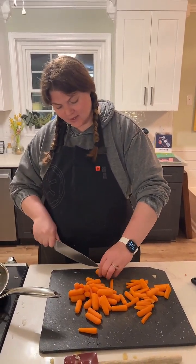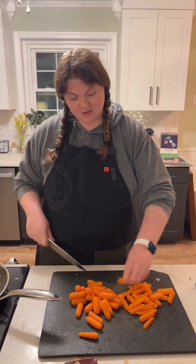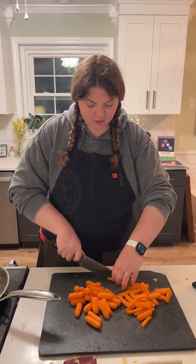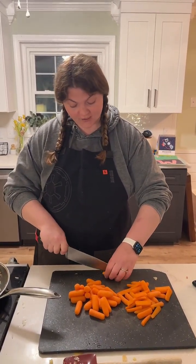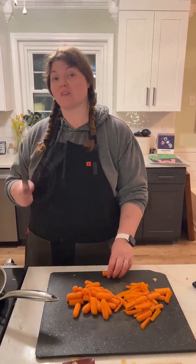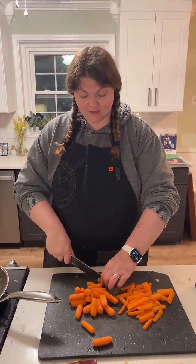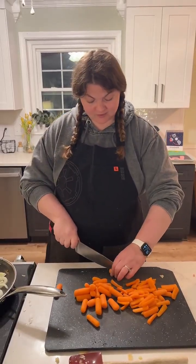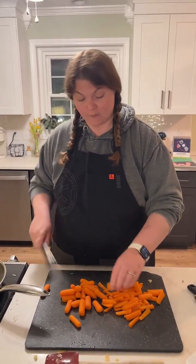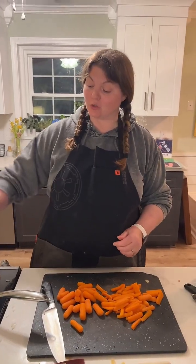Fun fact about carrots. Up until I think it was like the 1700s, the most popular form of carrot was actually a white variety and a red variety. And then, I believe it was the Dutch who crossbred them to create the orange carrot, which was a sweeter and nicer variety. And it became so popular that you rarely even see the red variety anymore or the white variety, because these are so popular. But it's funny how they knew how to crossbreed stuff all the way back in the 1700s. I mean, they did it with the tulip to make the different variations, so I guess they knew what they were doing with farming.